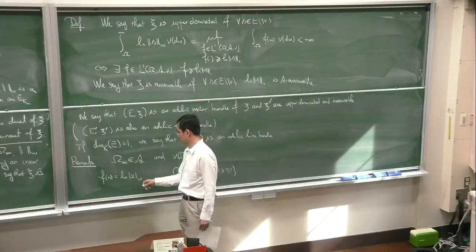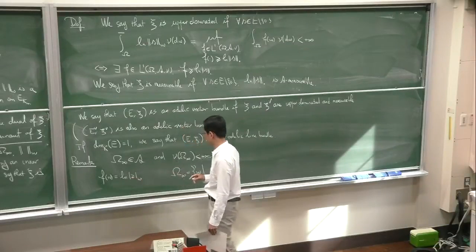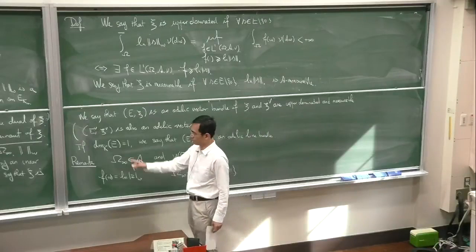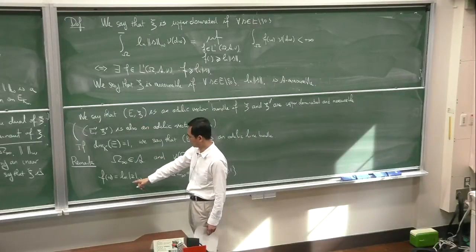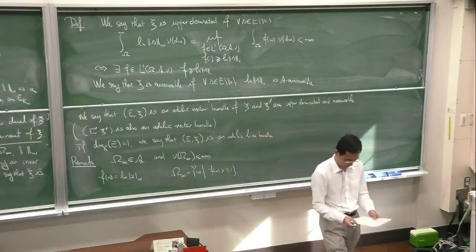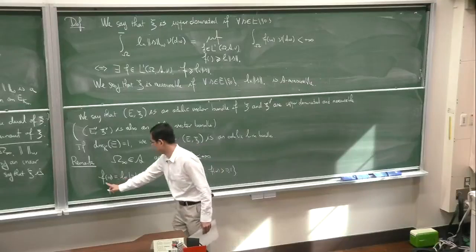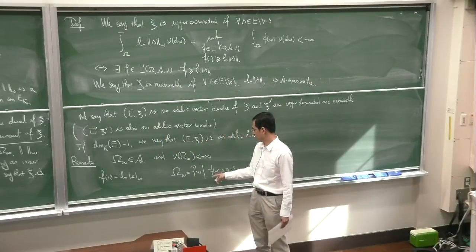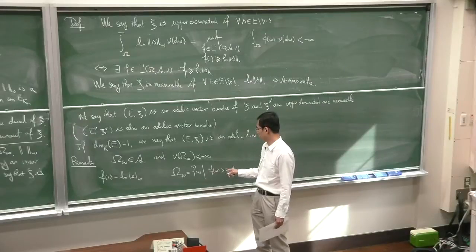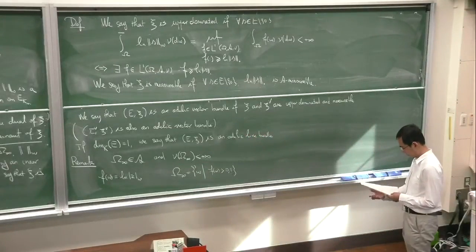So in fact, if omega is non-Archimedean, then this absolute value should be less or equal to 1, and the log of this one is less or equal to 0. If omega is Archimedean, then by the assumption on the absolute values, you know that this log is log 2. Log 2 is greater than 0.1. So then this function is integrable. Therefore, the set of omega such that the value of this function is greater than 0.1 is necessarily a measurable set with finite measure.